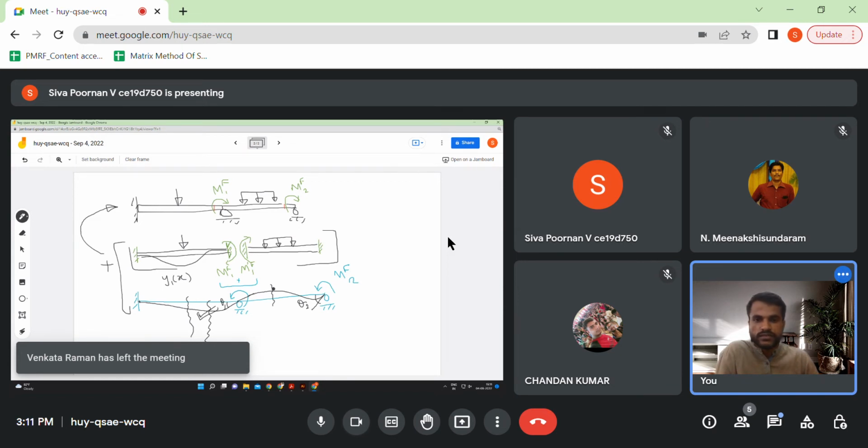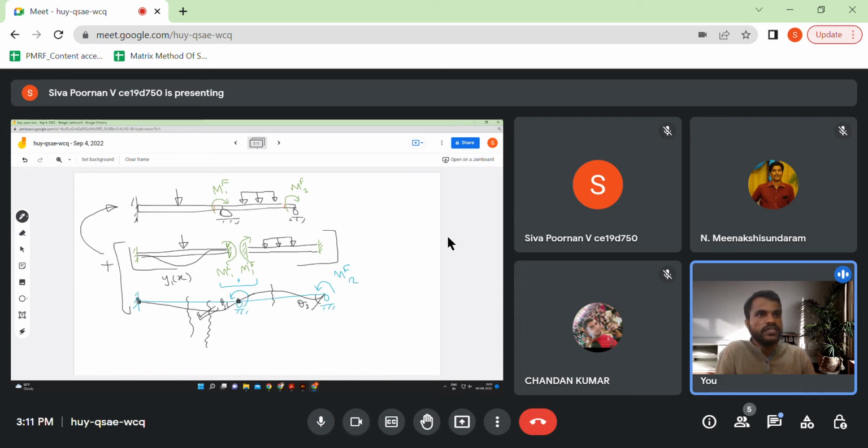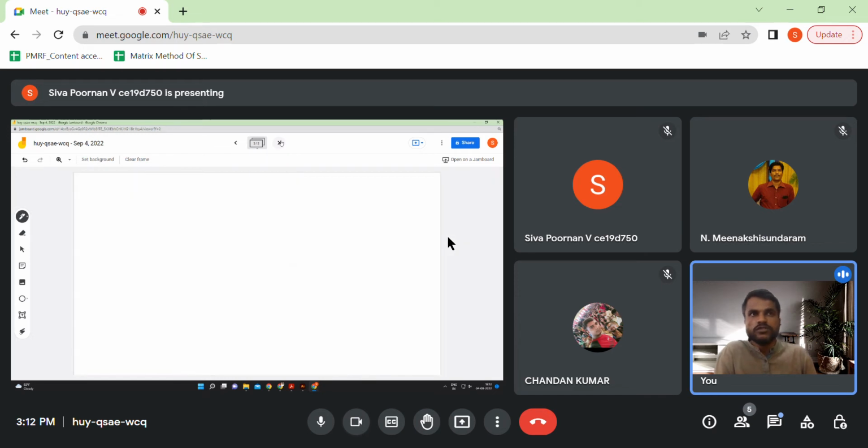How do we do that? We only know the rotations and displacements at the nodal points, at the joints, not at intermediate points. How to do that was a question that was asked last time, so I will try to address that question in this lecture. First, before going to beams, let's talk about what happens in a truss and then proceed to beams with similar concepts. So first we will analyze the truss and see how we find the intermediate deflection, or displacement, at any point.